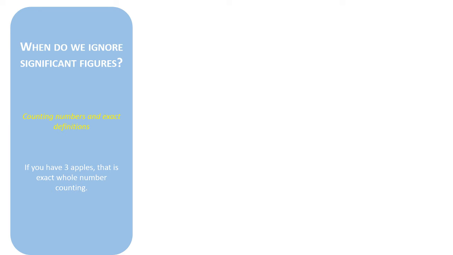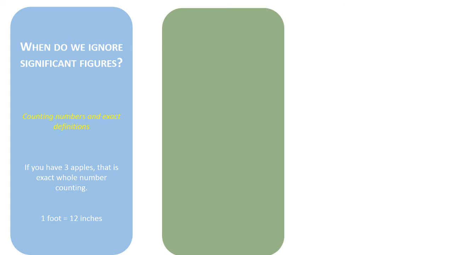So we don't need to use significant figure rules when we know that the number is exact. Likewise, when we have definitions provided to us, so if 1 foot equals 12 inches, we take that to be an exact definition. Right, so whole counting numbers are exact. We don't want to think about significant figures. We just take those numbers to be true, and we won't count the significance of each digit.